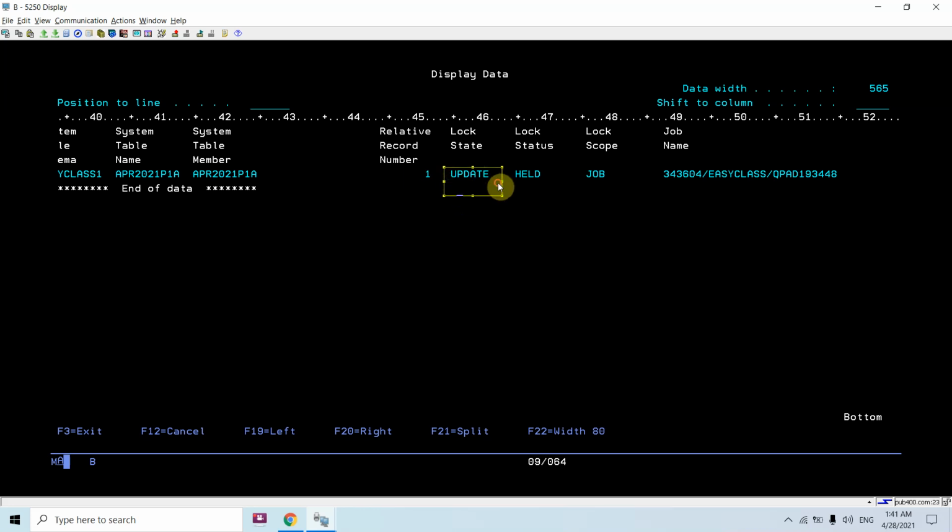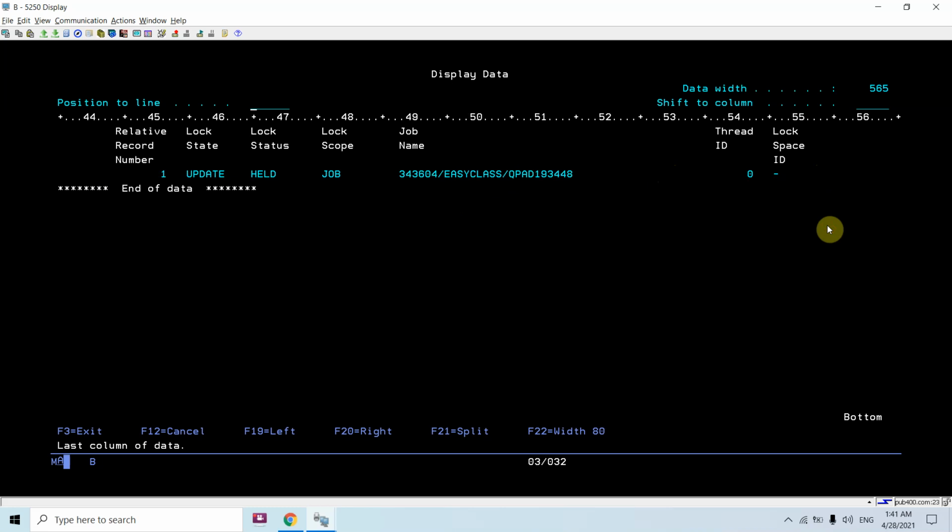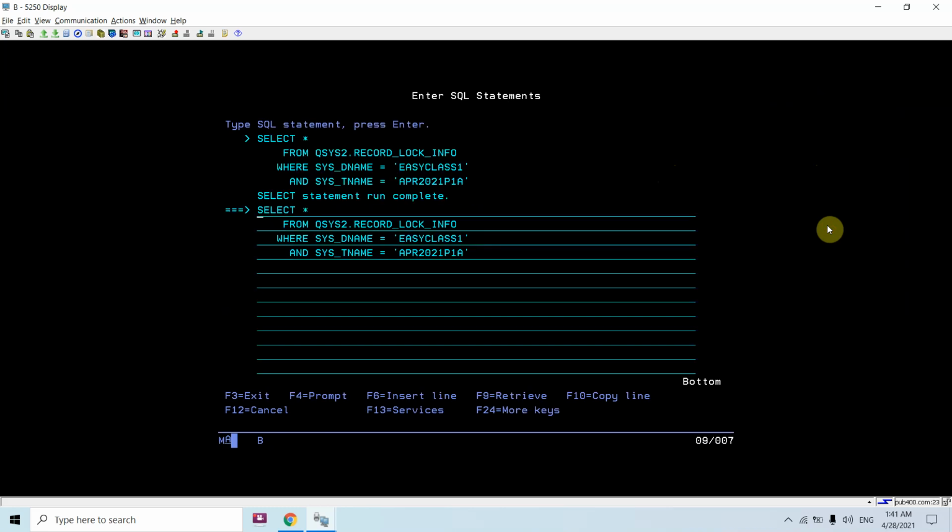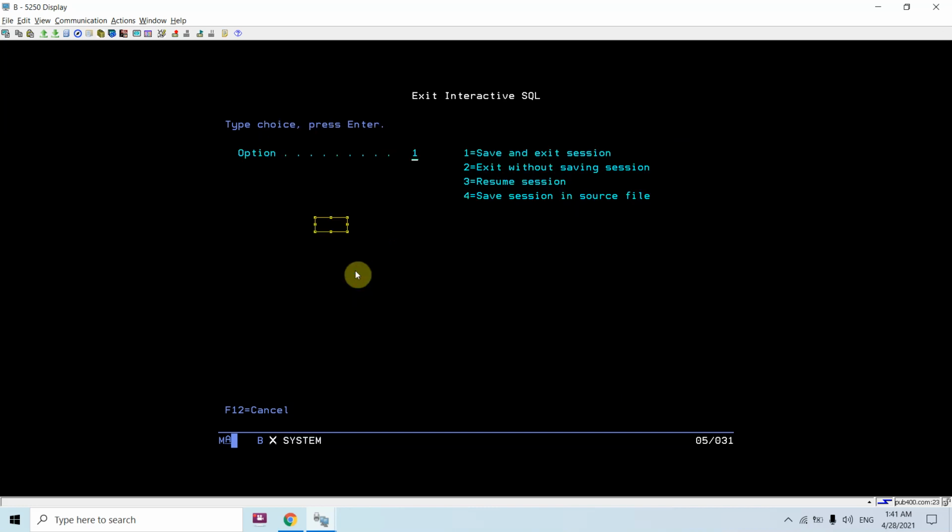Lock state is update and lock status is held. Lock scope is job and job name is this. So this is all the information we are getting through this view, QSYS2.RECORD_LOCK_INFO, which resides inside the QSYS2 library.